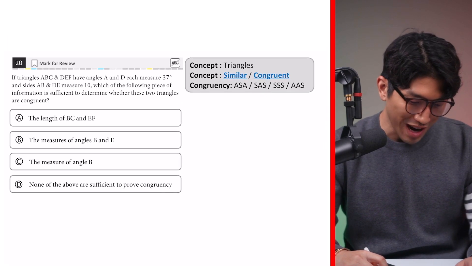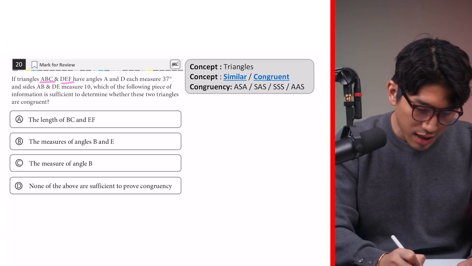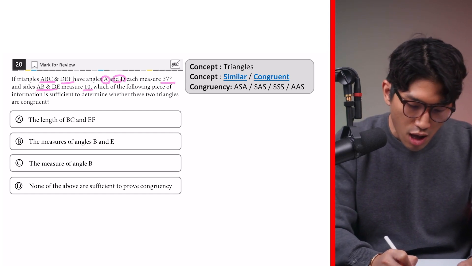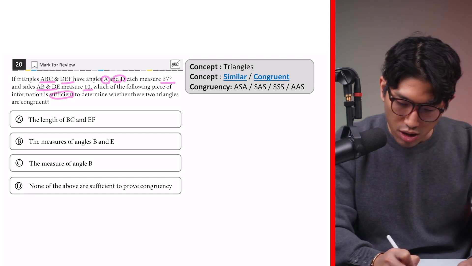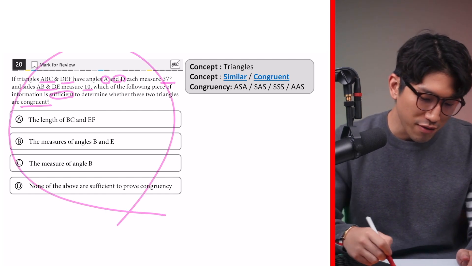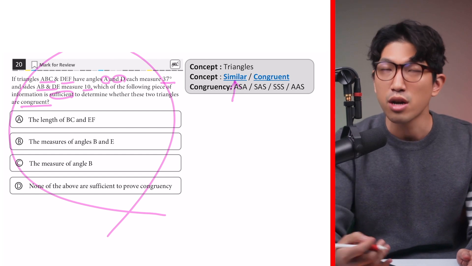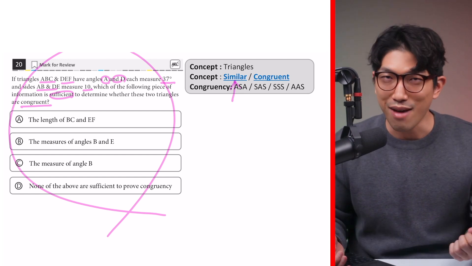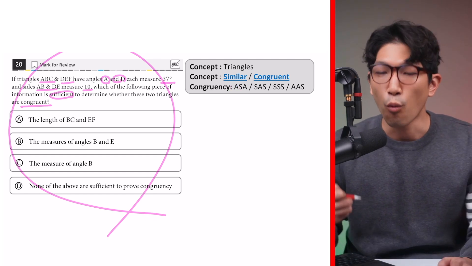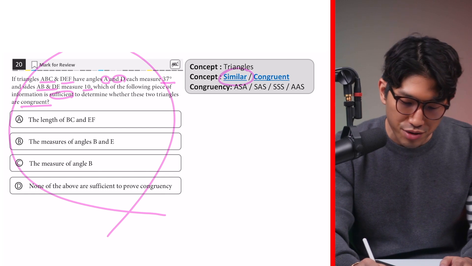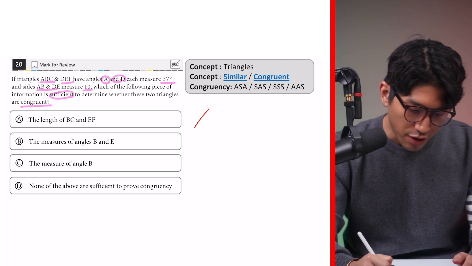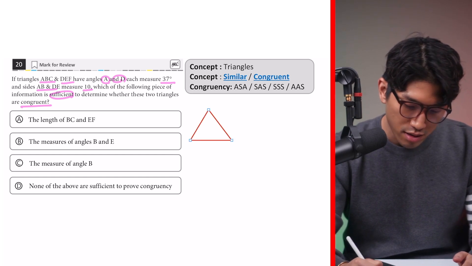If triangles ABC and DEF have angles A and D, each measuring 37, and sides AB and DE measure 10, which of the following piece of information is sufficient to determine whether these two triangles are congruent or not. So for the paper SAT, we saw this version of question asking for two triangles being similar. But for the digital SAT, it's kind of half and half now. They're asking what makes two triangles similar and what makes two triangles congruent. And what you need to know about similarity can be learned over here, and congruency is going to be learned over here. But let's quickly go over this question. So when it comes to geometry, you first have to always visualize everything out, which makes the question so much easier.